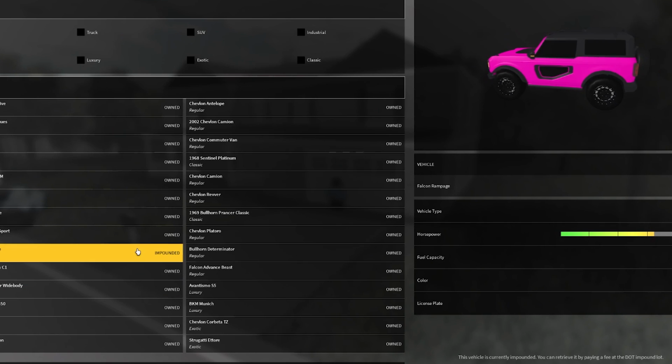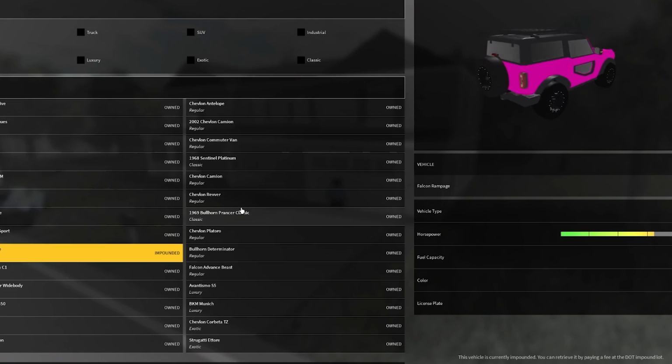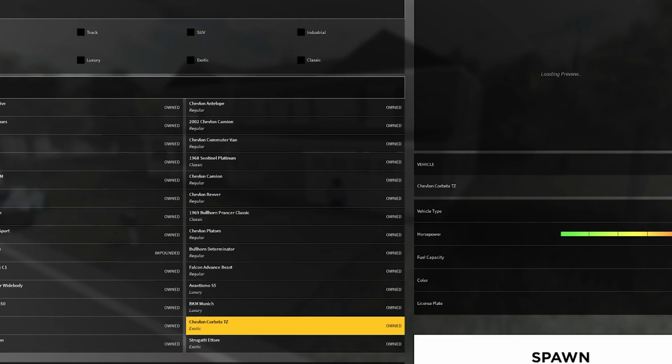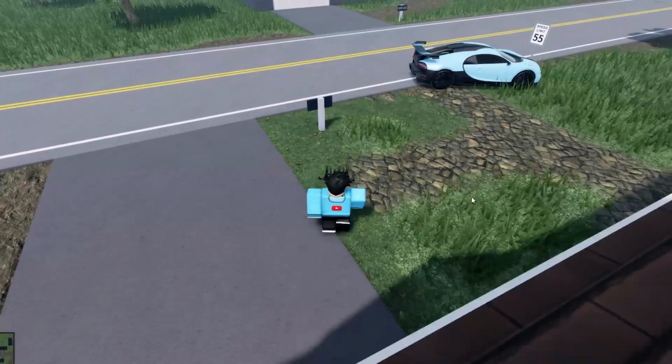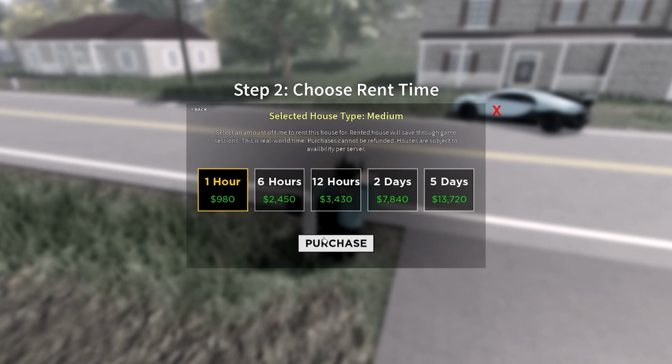Now you can't spawn in cars that you don't own, and you can't buy cars that you don't own. So if you want to buy a car, you still have to go to civilian spawn, but any car you do own you can spawn in here. So I do think that's pretty cool. And also, as you can see, the medium house here does have a garage, but you can only use it if you have the Game Pass.